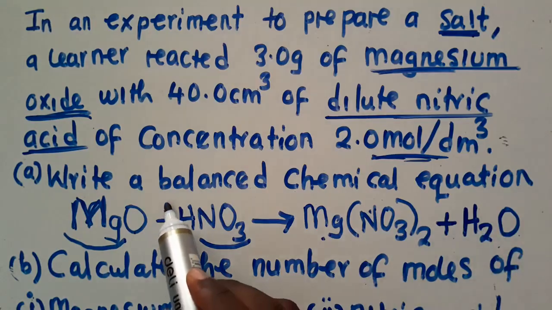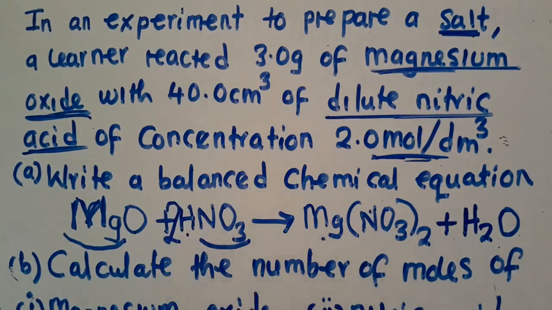So what if we put a 2 there? Let us put a 2 there. So when we put a 2 there, hydrogen is 2 there. Nitrogen, have you seen this 2? Even there, nitrogen is 2. So meaning that just by putting a 2 there, this chemical equation is balanced. Just needs to put a 2 there, then this chemical equation is balanced.